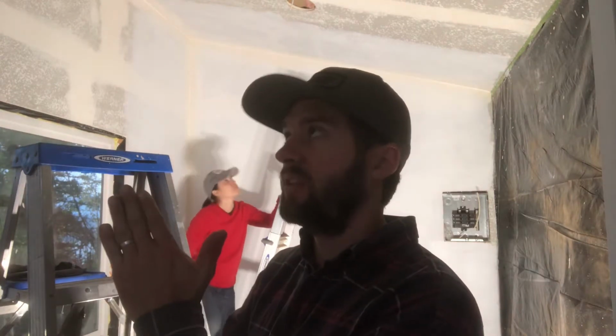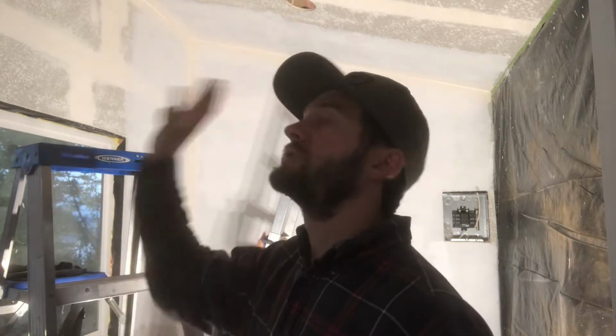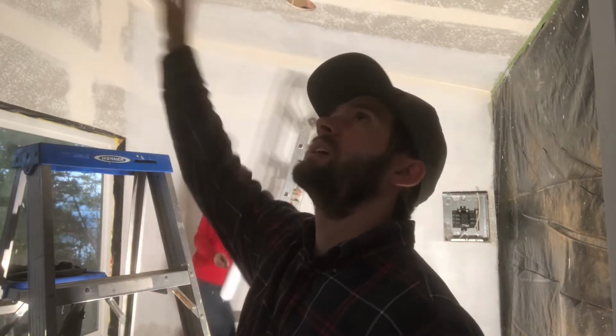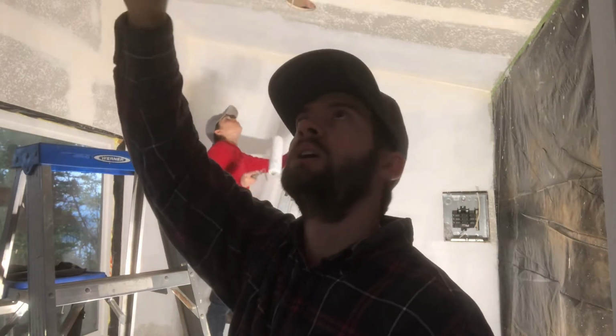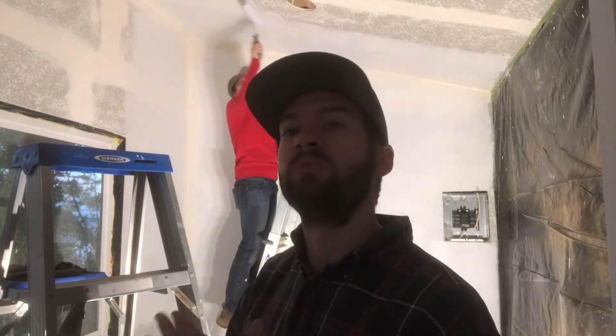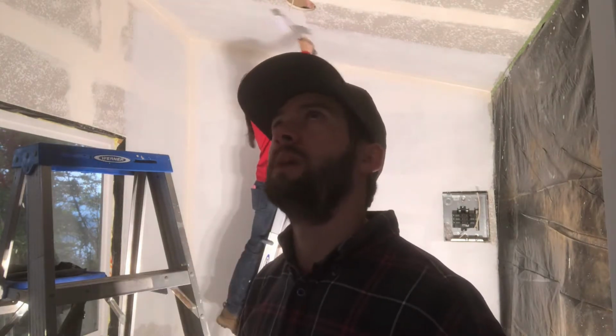Ultimately, the walls are all gonna be the same, so having a straight paint line there in the corner isn't gonna be a big deal, but we have a color on the walls, and we're gonna have a flat ceiling white on the ceiling. So we're gonna wanna have a pretty good paint line along each of the ceiling edges. So by running a bead of silicone along the edges, it's now a very smooth surface. So cutting it in with the contrasting paint colors is gonna make it look a lot cleaner of a line.